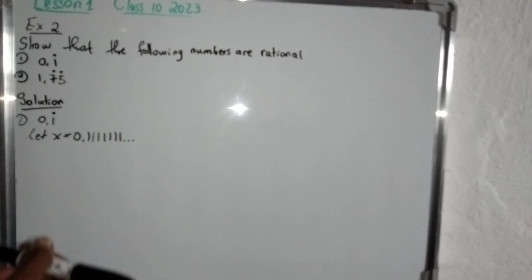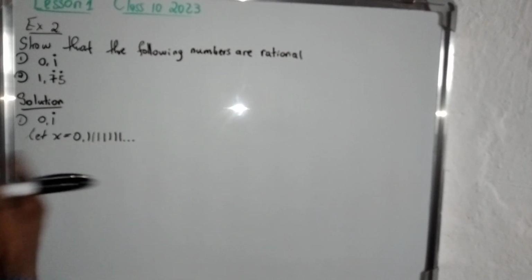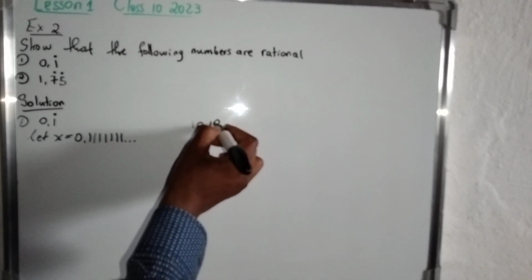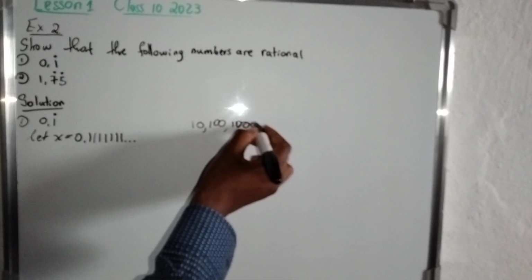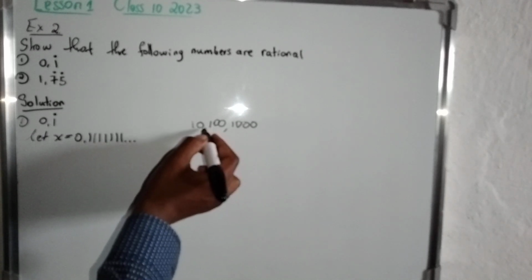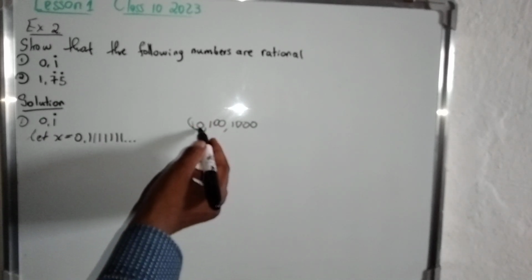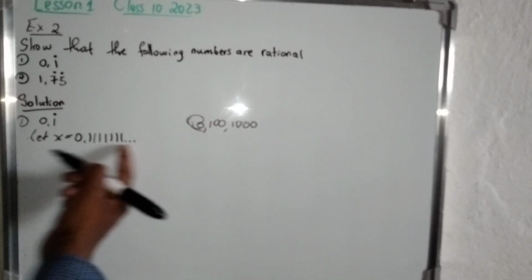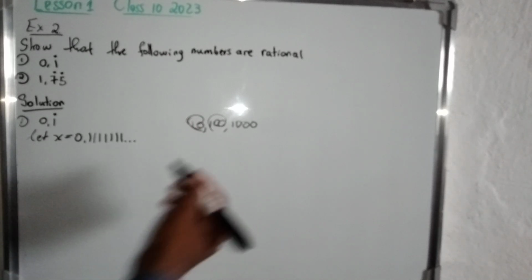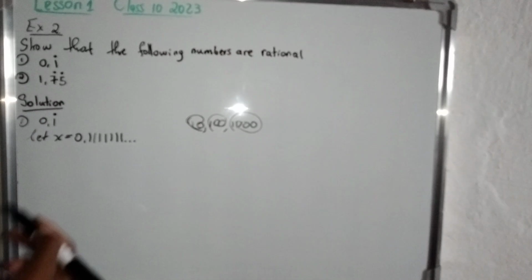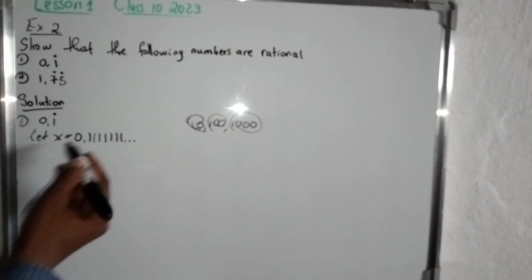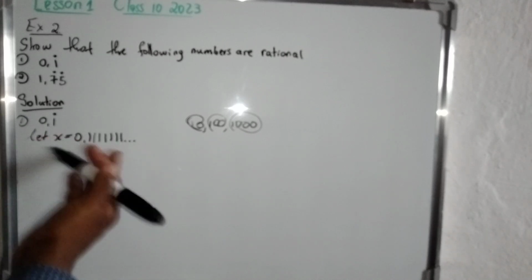Okay, now the second step is to multiply by 10. We use 10, 100, and 1000 to solve this. But the first thing you need to do is use 10 first. If 10 doesn't give you the same digits after the comma, you use 100. The same applies with 100, then you proceed to 1000, up until you have the common digits after the comma in those two equations.